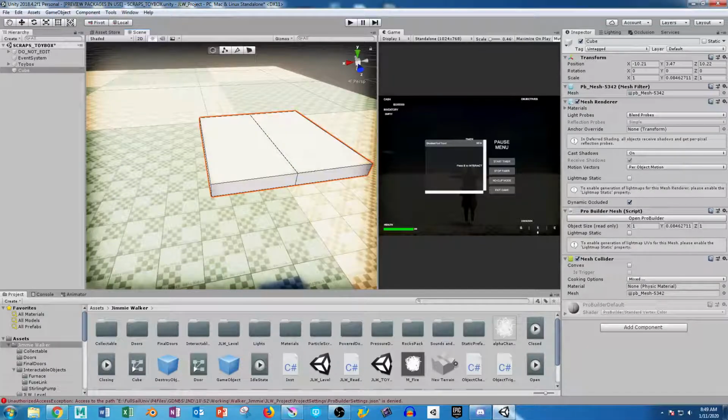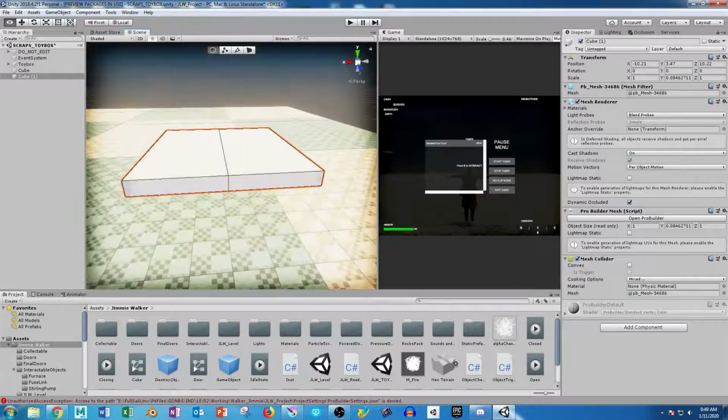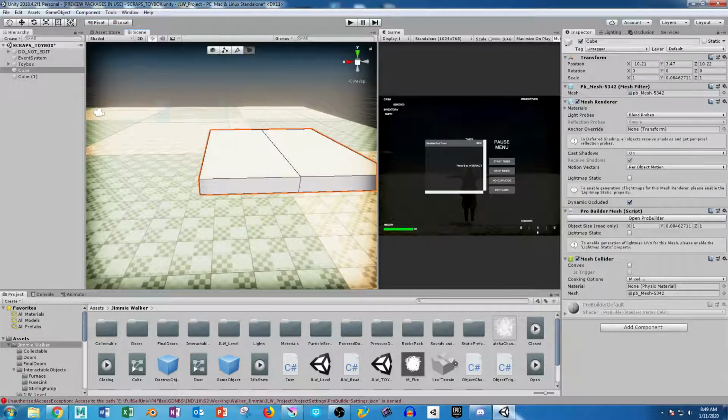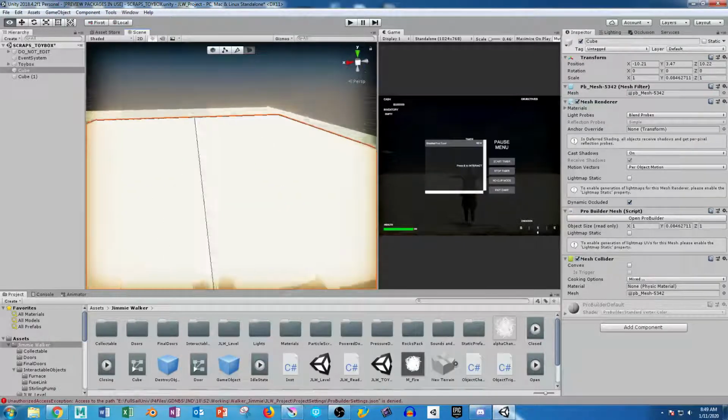So I'm going to go ahead and duplicate this object, and then what I'm going to do is select this side first. I'm going to press backspace. After that, I'm going to select the object that was duplicated, or I guess this is technically the original object. I'm going to select the opposite side faces I have not yet selected. I'm going to press delete as well. Or not delete, but backspace, I'm sorry.